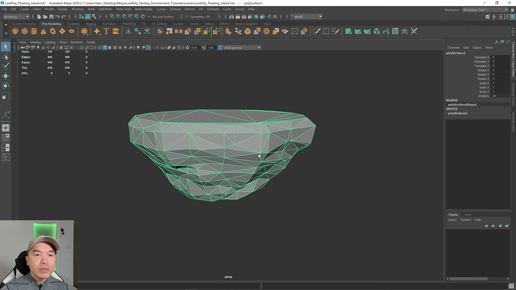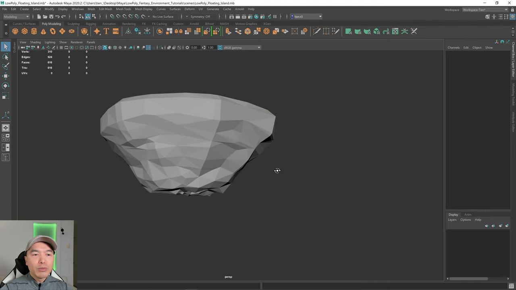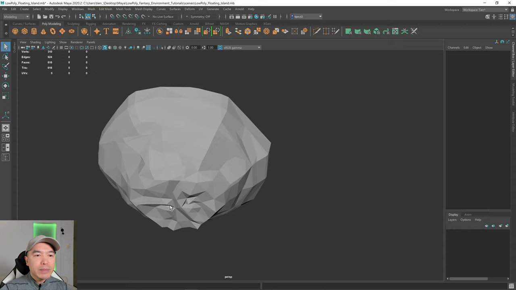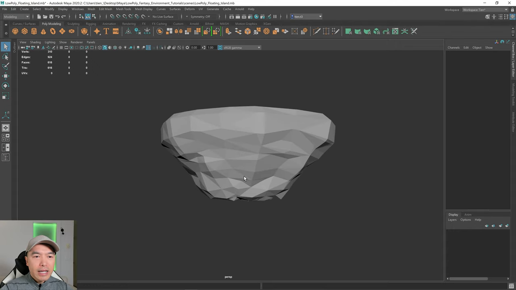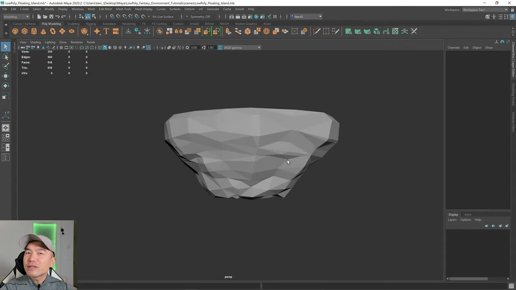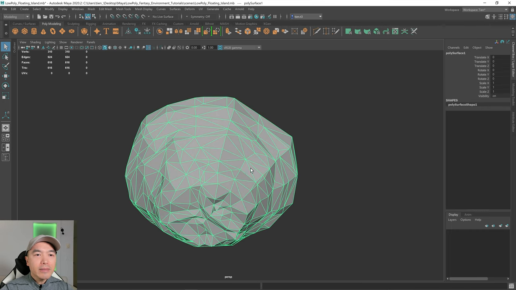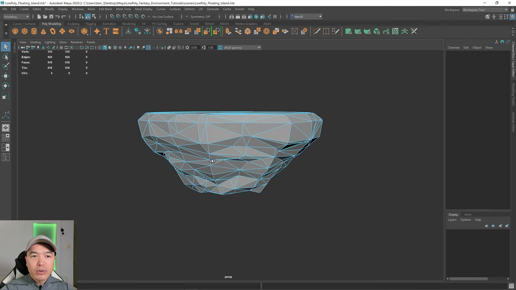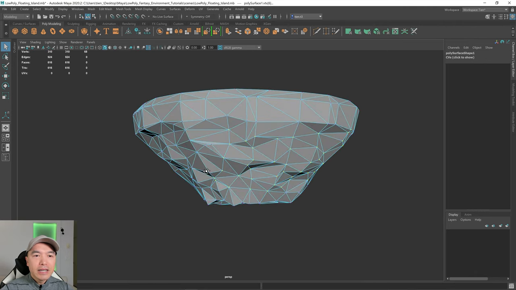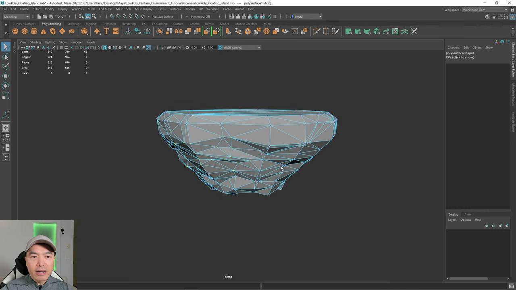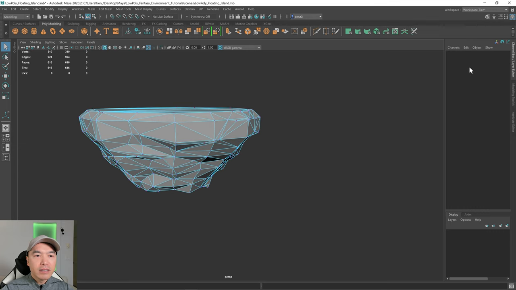Now what I wanna do is just gonna delete the history, but we can call this done, but what I wanna do is maybe pull out the bottom a little bit and maybe pull out the side a little bit to make it a bit more random. So I'm gonna select the mesh, I'm gonna go into vertex mode, but if I try and grab the vertices like this, what happens is it grabs the ones on the other side. I don't want that, so I'm just gonna click off that.